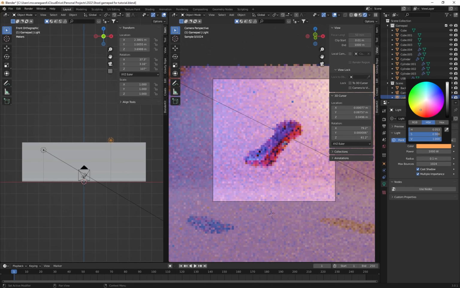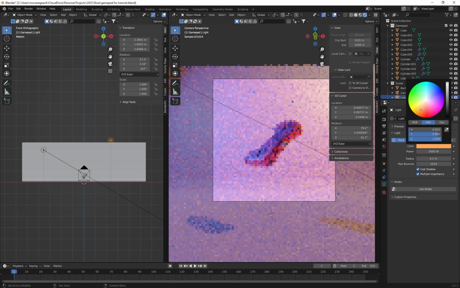And if you're not really happy with the way that it pops, you can also add a few things under the color management. So if you go into the render properties, down to color management, down here there's a look, which you can set to high contrast, and it changes the look a little bit more. Yeah, you can play around with it. But let's just say I'm happy with this one. Just going to save this.